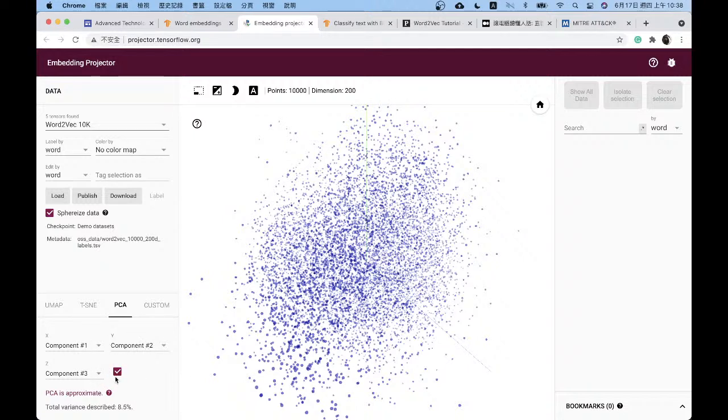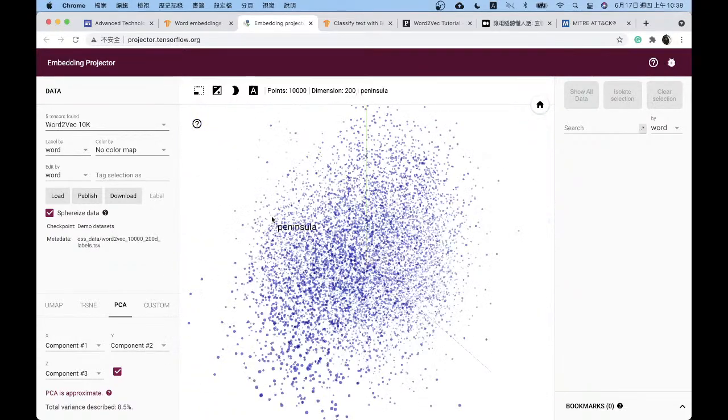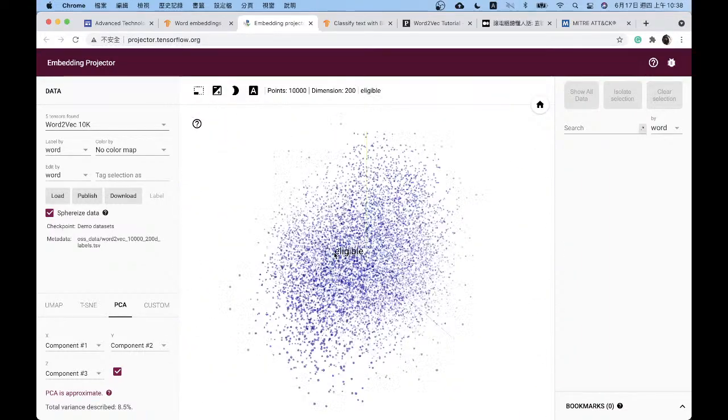We use three dimensions to represent the relationship between words, and those words are already embedded by using word-to-vec, which is a technique used by these pages. Okay, so let's see what exactly the output is.